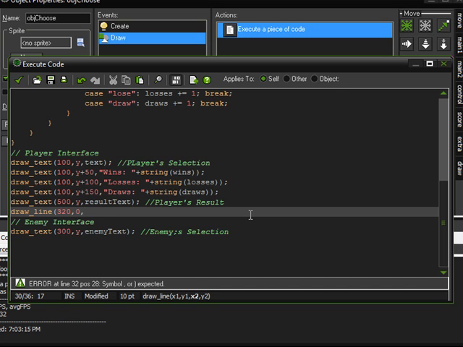The next coordinate is going to be 320 again, because it's a vertical line, so the x's stay the same. And the y will be the height of the screen, which is 480. There's that. Let's label it divider line.